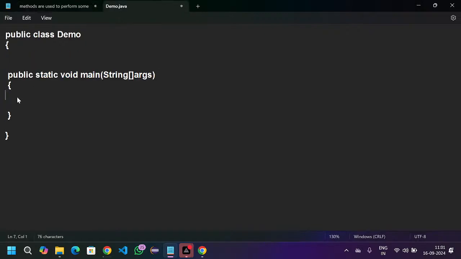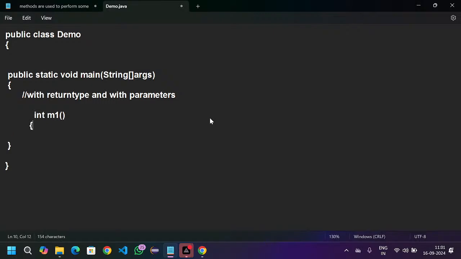So I am coming here and taking the first combination. The first combination is with the return type and with the parameters. Now we can come down, take int, and then the method name we can take m1. From here to here, this is the scope of the method.